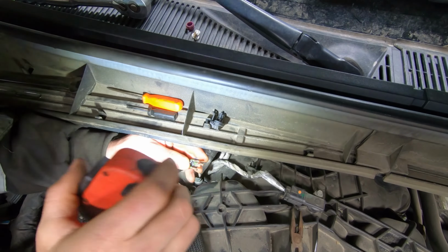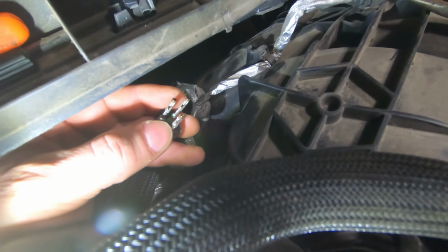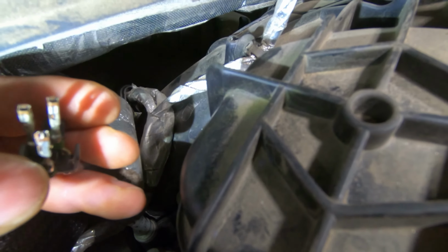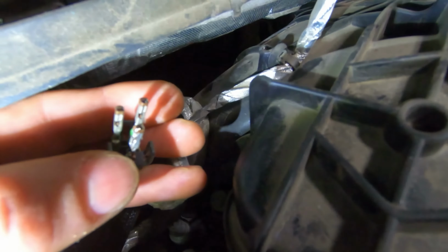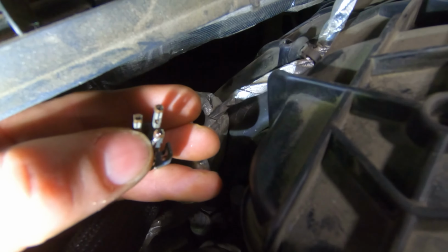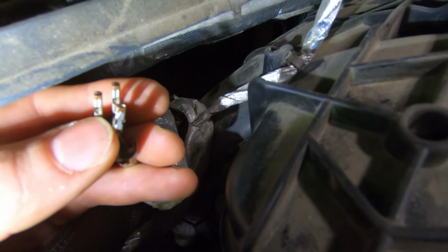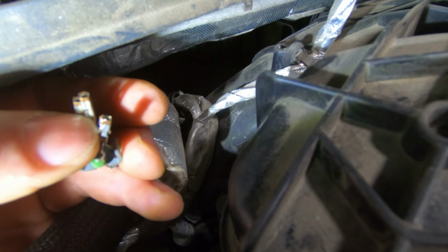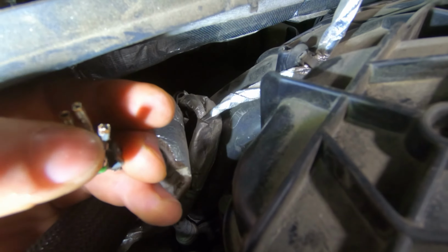So let me try to do all this so you can see. Alright, the tab in here comes from the back, and it goes forward. I assumed it was from the front and it bent back around down, but it's right here, and that goes like it tapers at a 45 to the front. So what I did was, where this little section is right there where it's attached to it, I just kind of squeezed that down a little bit, so it puts pressure on that contact tab and pushes that down a little bit too.